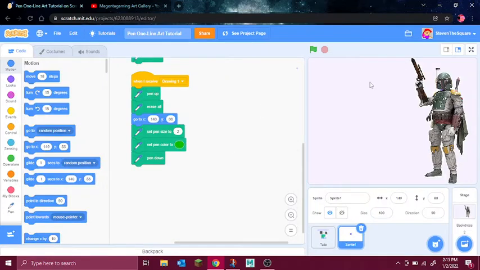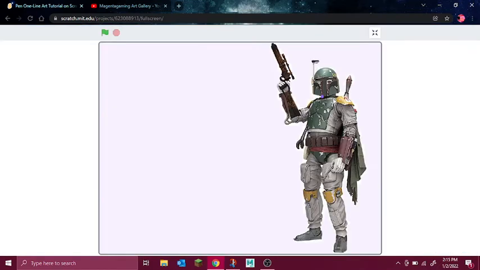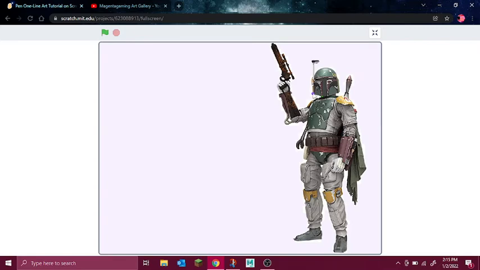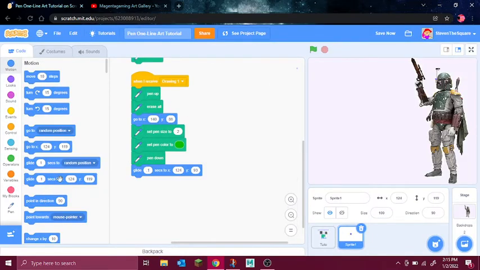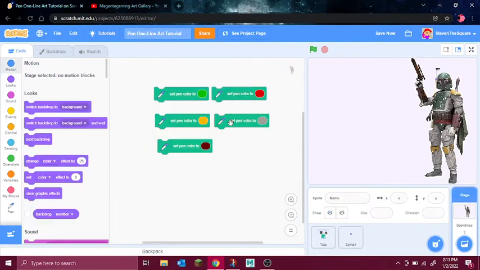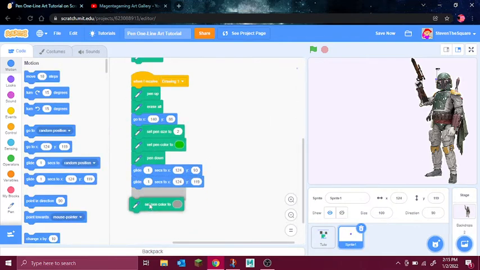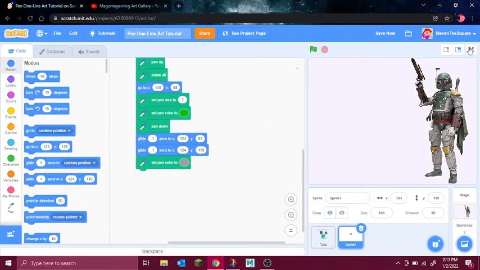So I've set up all this code already, and what I'm going to do is take this dot and drag it to the next place I want it to go. Put that out. Drag this part up here and put that down. Now I want to change color to gray so that I can do his antenna slash visor thing, whatever that is.